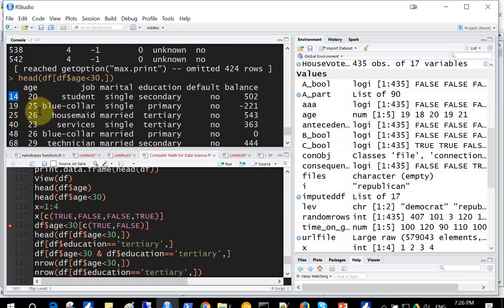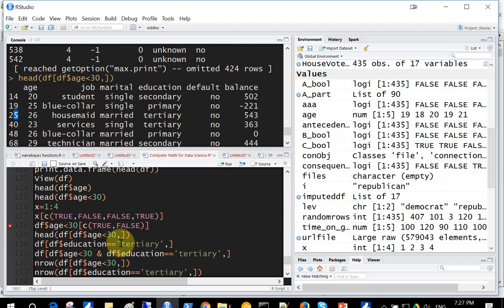All of the ages that we saw were greater than 30, and that's true all the way up to row 14. So row 14 is the first row where the age is less than 30, and then there are a bunch of rows where age is not less than 30, and then row 19, again it's less than 30, it's 25, and row 25 again.